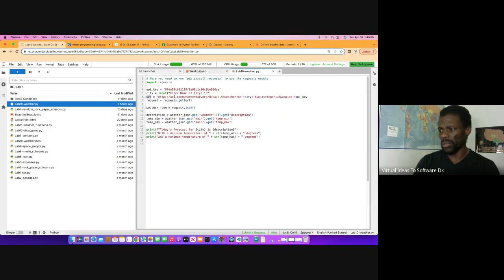And also the URL, which is the base URL. As you can see, it points to that particular weather app. And then I'm appending the city that's going to be inputted, and also appending the key that I have to use. In this case, I'm making sure that I set my units to be imperial. Otherwise, it's going to give me the universal units. That is not what we usually use in the US though. So with all of that, I create a URL, and that URL is what I'm using to request that information. That's why I needed this request library to be used so that I can get information from that URL.